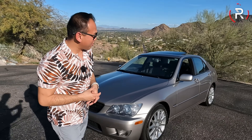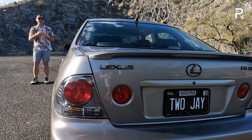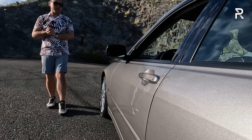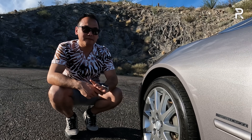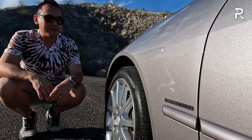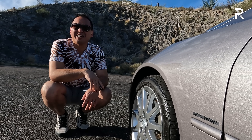Moving around the side profile, look at the paint — the way it still shines is amazing, especially out in this bright Arizona sun. At 176.7 inches long, this is basically a subcompact car in dimensions. The current IS is around 8 to 10 inches longer than this vehicle, with a 105.1-inch wheelbase. And look at these wheels — in the later years they went to a graphite gray design. Lexus had documentation that the wheel color scheme was changed to be slightly darker in subsequent Sport Design years. You also have a really skinny tire — it's like a 215, the same size tire they put on a Toyota GR86. Pretty wild.